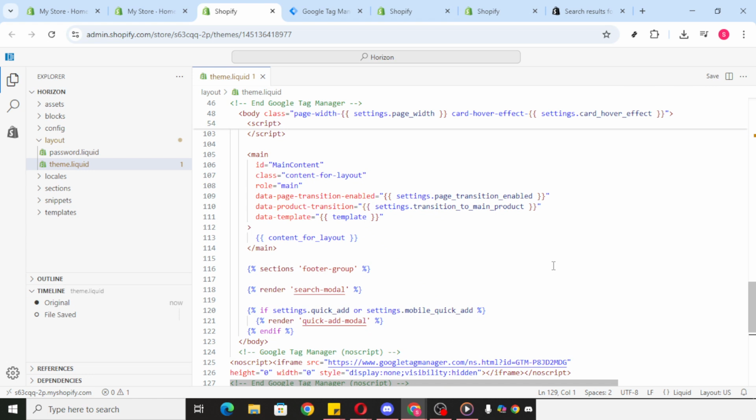With the container installed, you can manage tags, triggers, and variables directly inside Tag Manager without editing your theme again. If your theme editor looks slightly different, just remember you're looking for Layout and Theme.Liquid, and the goal is to place the first snippet in head and the second right after body.